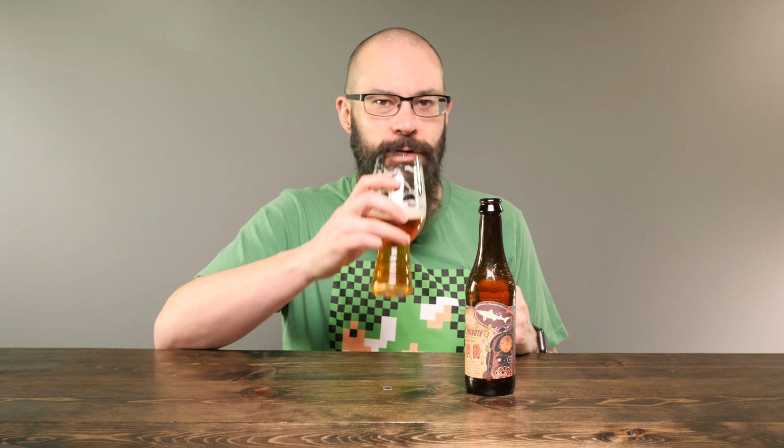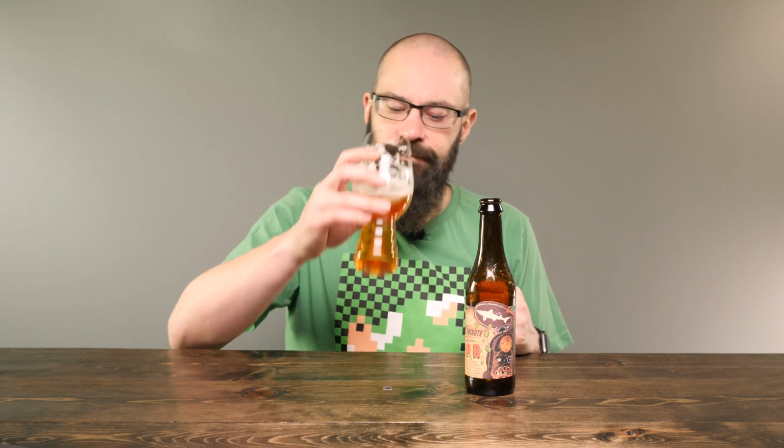So that's a compliment. If you can get that nice malty sweet character, and that piney, hoppy bitterness as well, but you're not crushing either side, with it being way too bitter or way too sweet and malty, they work in harmony together and it makes a really great flavor. At the beginning you get this nice malty sweetness and at the end you get this nice resinous bitter characteristic. But again, it's not too overpowering, it's just enough that it makes you want to take another drink. And I feel like that's probably what they were going for.